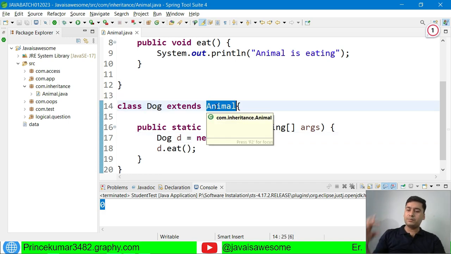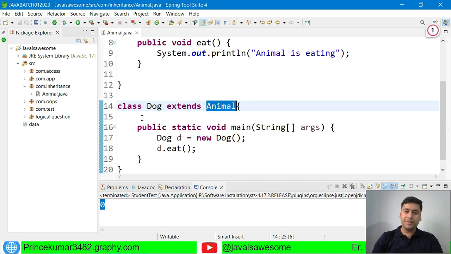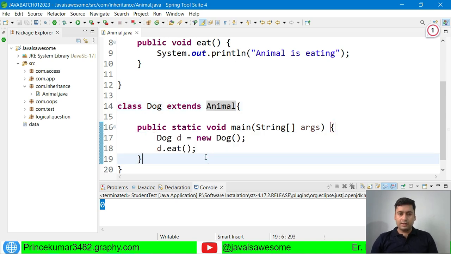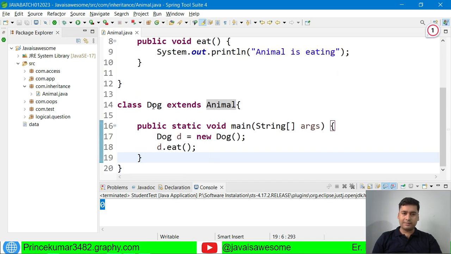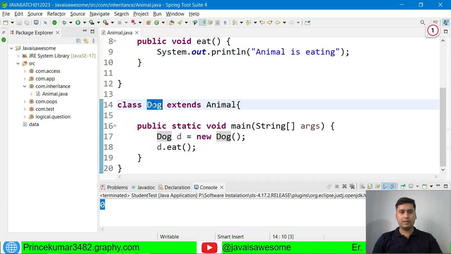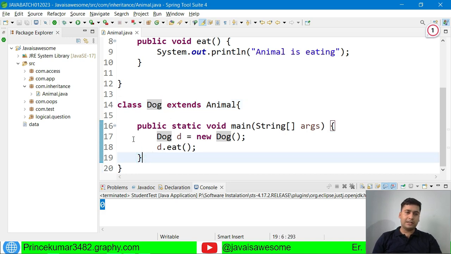So whatever properties and behavior the Animal class has, they will come inside the Dog, and we are able to access them here also. Okay, so if I change the file name, how can I change the file name? I can save the file with the name Dog. Okay, it will run because we start running from the main method only.